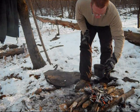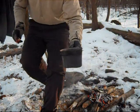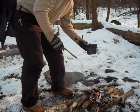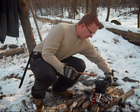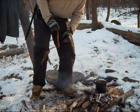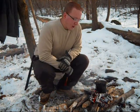And as you can see, I just now, after all that time, got a full canteen cup of water, which is still ice cold. I still have to leave it here for it to boil up and get warm enough so I can finally make myself my morning tea.